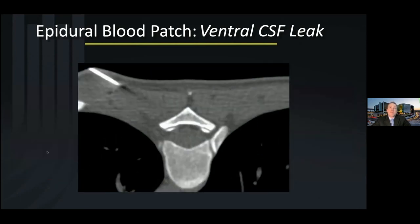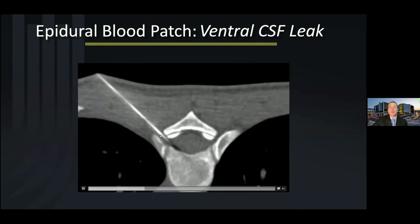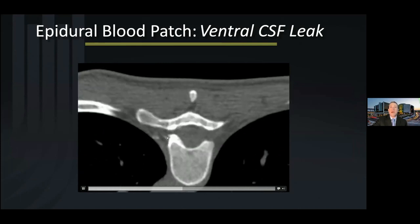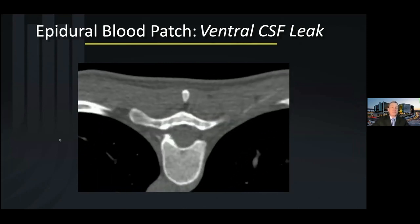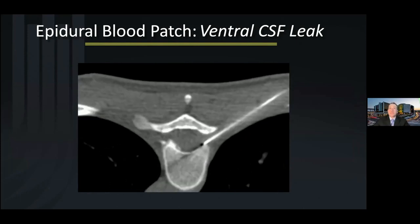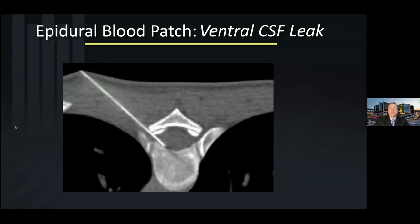This is what this looks like with straight needle approaches. This is not for the faint of heart. We are driving the needle up here. The dura is right here. The spinal cord is in there, and we have to run it past the nerves and the arteries there in the foramen in order to achieve access to the ventral epidural space. It currently requires bilateral placements of the needles in order to get this done.